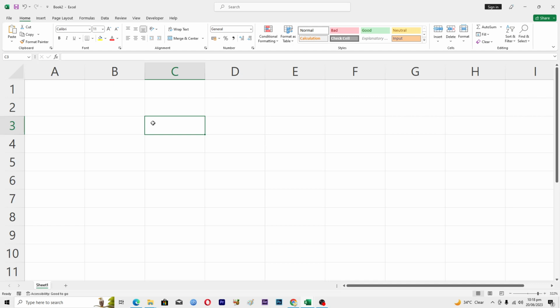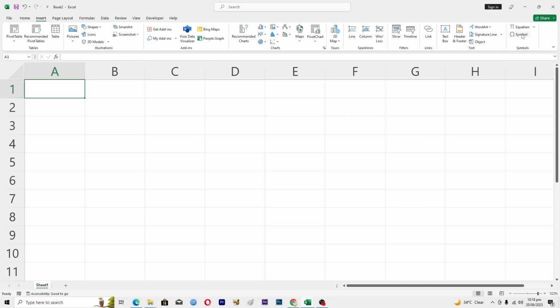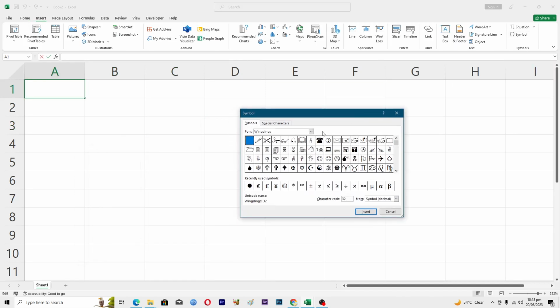So basically, like in Word, there is not a specific option that you can use in Microsoft Excel to add bullet points, but you can do a workaround, which is basically this. Let's suppose you want to add some bullet points here. You will select the cell, go to this Insert option and click on the Symbols option here. Okay, and then from this drop down list, you have to select the option where it says Wingdings.